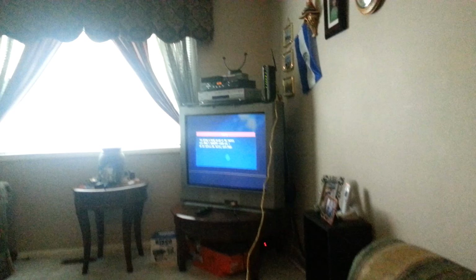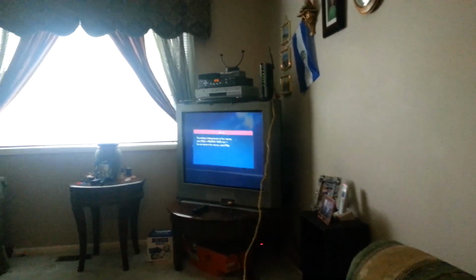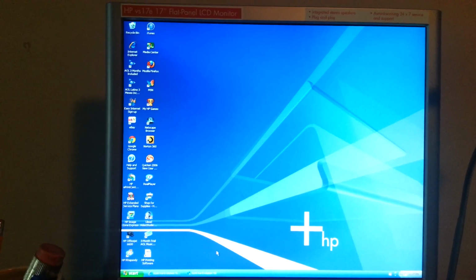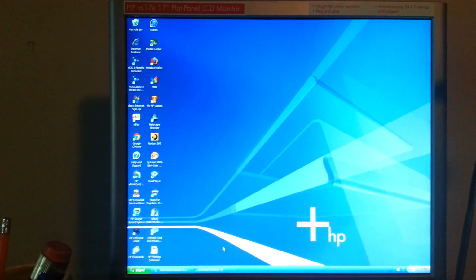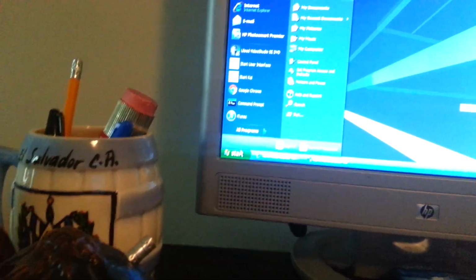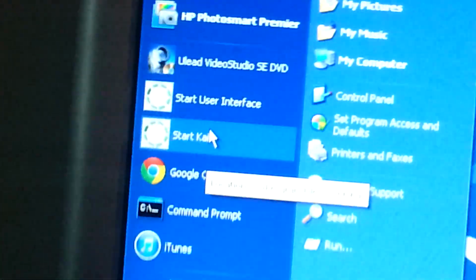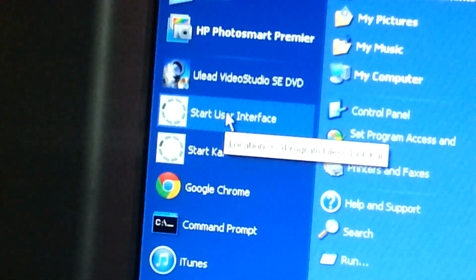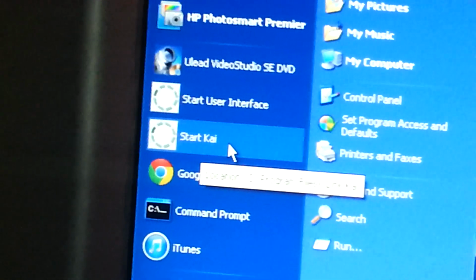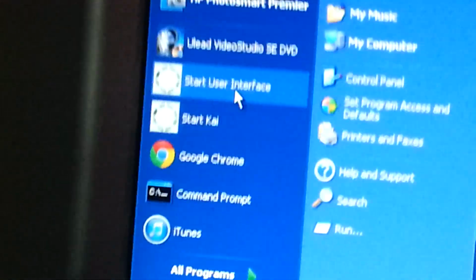It's going to take a while, so once it's waiting up, I'm going to go ahead and start the next step. Okay, so while my game is being saved, you can go ahead and go back to your computer. Click on start, and once there you can choose whether to use the start user interface or start XLink. For me, I already clicked on it and it's down below on my bar screen.